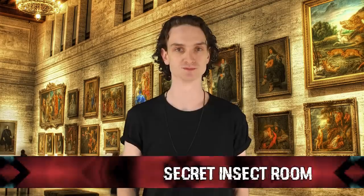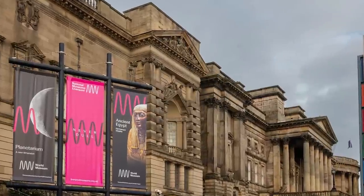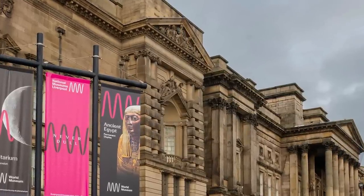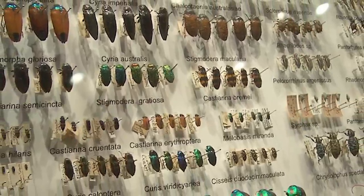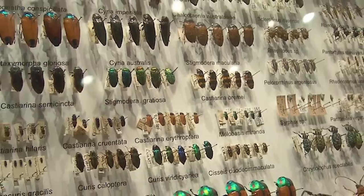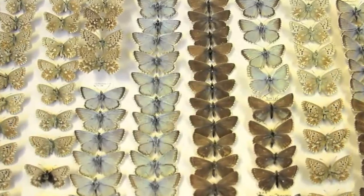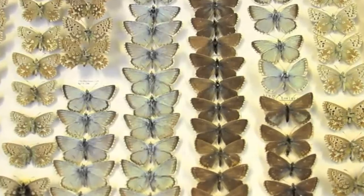Number 6: the Secret Insect Room. If you're in Liverpool and you love insects, do I have just the tea for you. Inside the World Museum in Liverpool lies a secret room containing around a million insects — don't worry, these ones are dead. This collection began back in 1855 with the 13th Earl of Derby, who apparently needed a cupboard full of shiny bugs. Thousands of specimens now hide in this room, including the world's largest beetle and a moth with the largest wingspan. Imagine Night at the Museum, but it takes place in the World Museum — bugs everywhere. Ben Stiller would not make it out.